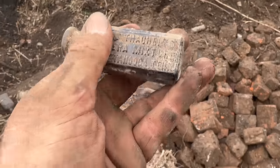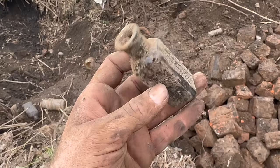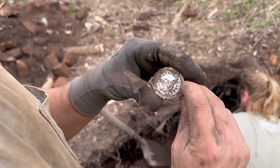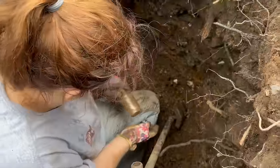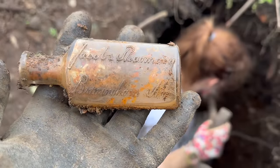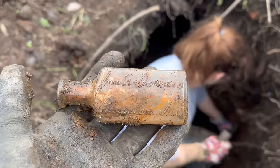Tristan just pulled this LB Coley Druggist, Alexander City out. Another amazing little druggist bottle — these are always fun to find. I forgot my gloves today and I wore a blister already — just shows you my hands are getting soft. Clayton pulled this one out too — Dr. HS Thatcher's, but a little different than the one we typically find. They're all from Chattanooga, but this one says Calera Mixture. That's a nice little amber keeper, for sure. Miranda finally got on one — that's a Jacobs Pharmacy from Birmingham, Alabama. Jacobs is that pharmacy that is connected to Coca-Cola. That's a nice one — that's the earlier variant too.